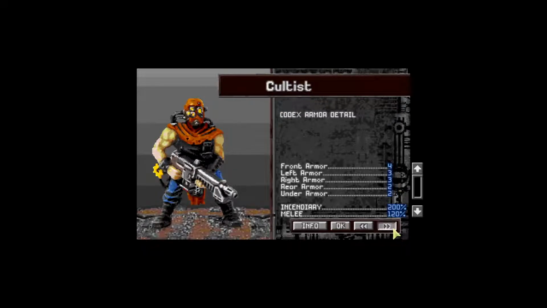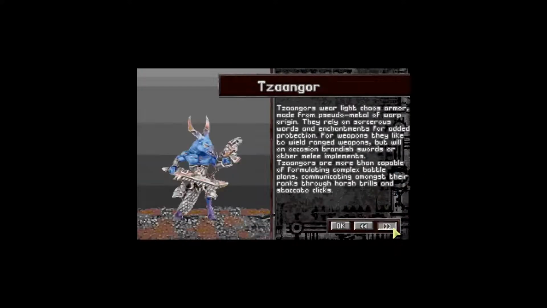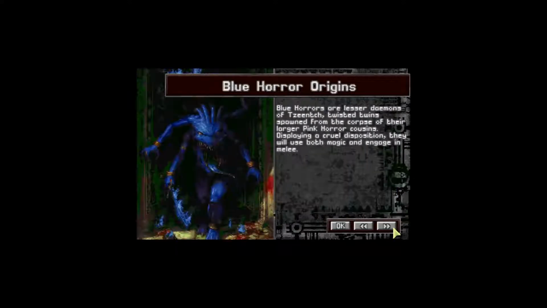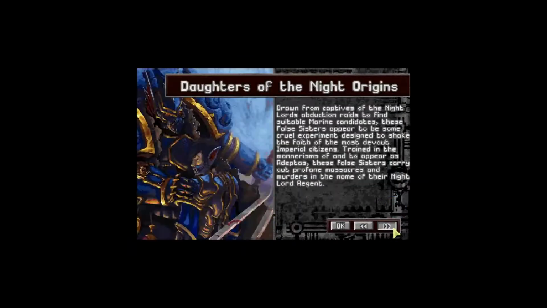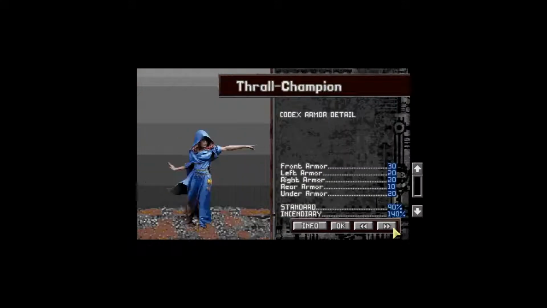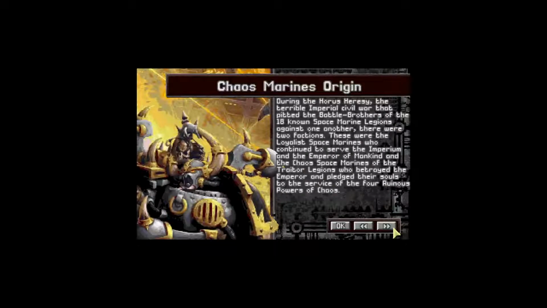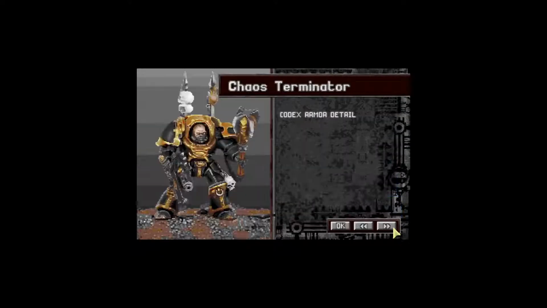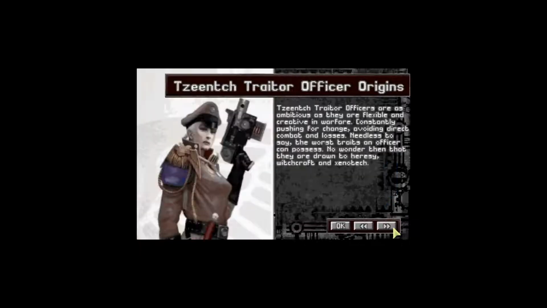Here we go. This is the enemy section. It's such a mess. Like, it's completely out of order. There's some order to it. Like, we're going through Zeech stuff right now, but now we're in the middle of Night Lords and then more Zeech stuff. It's completely out of order. And that's because you would research this out of order as well, so you wouldn't notice in a normal game.